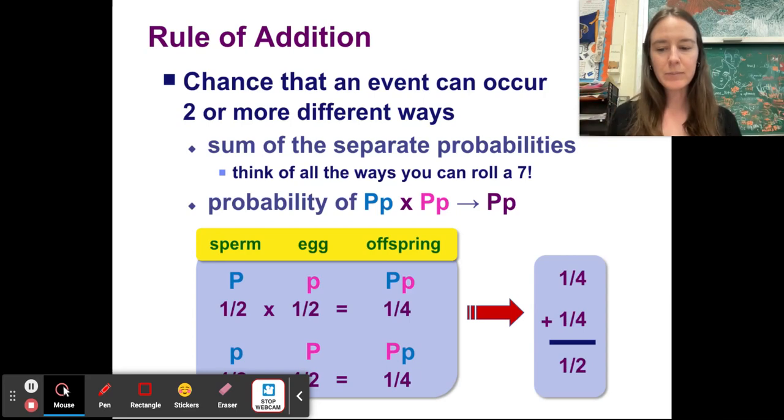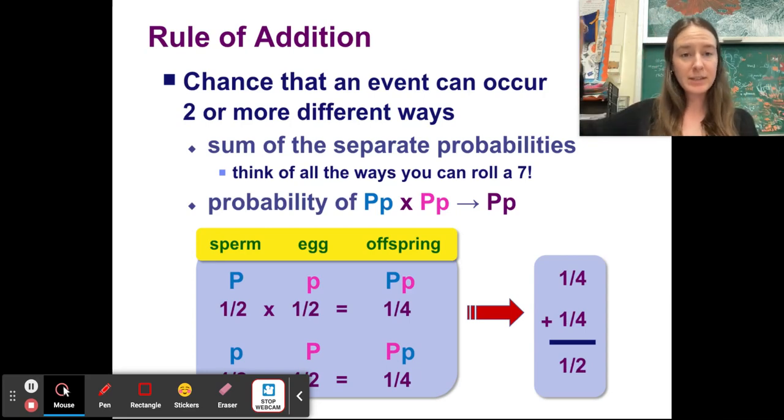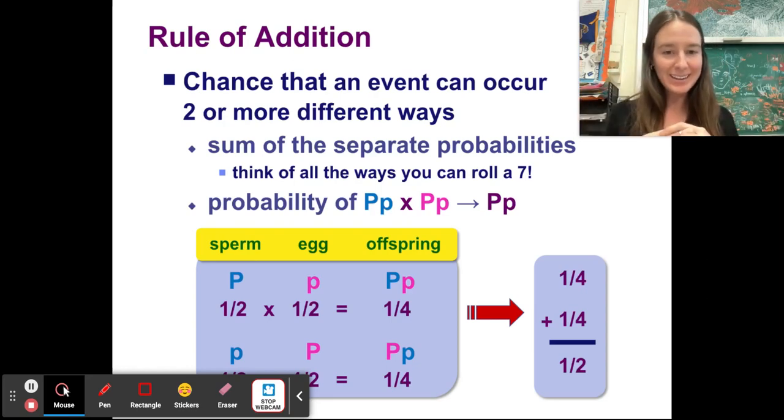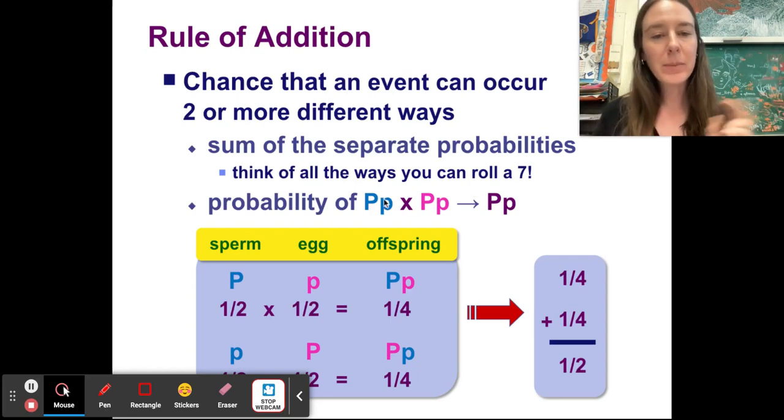But each time you're rolling, it's a different pair. So you could do, remember, 6 and 1 or 3 and 4, right? We're not saying and, we're saying or. There's different possibilities. In the same way, what's the probability if you have a dad that's heterozygous and a mom that's heterozygous that you're going to get a child that is heterozygous as well?